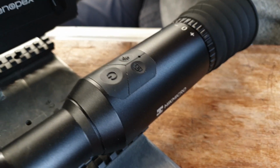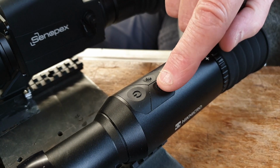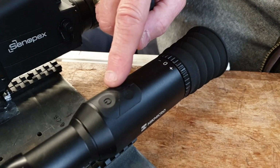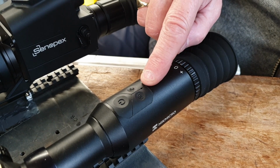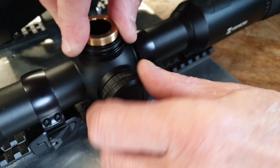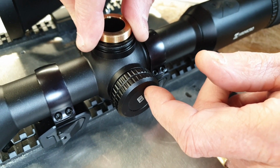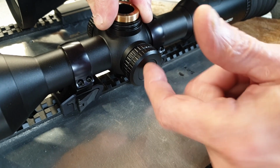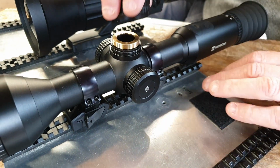I like the three buttons. At the back we've got the on-off button, the button to record or take still frames, and the mode button that changes the colour palettes. There's also a microphone at the back here. Zoom is with rotation of this wheel here. Access to the menus and moving through them is done by pushing the button in and then turning the wheel around and pushing the button in various combinations to get what you want.